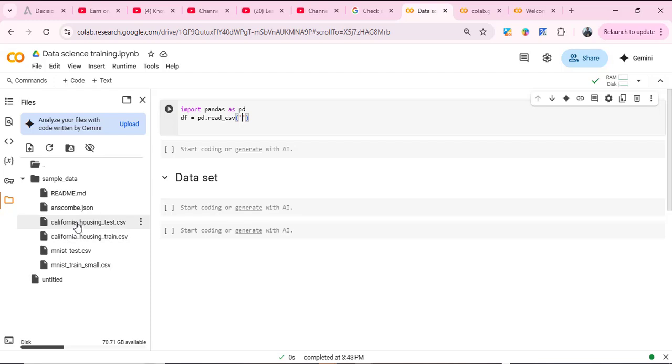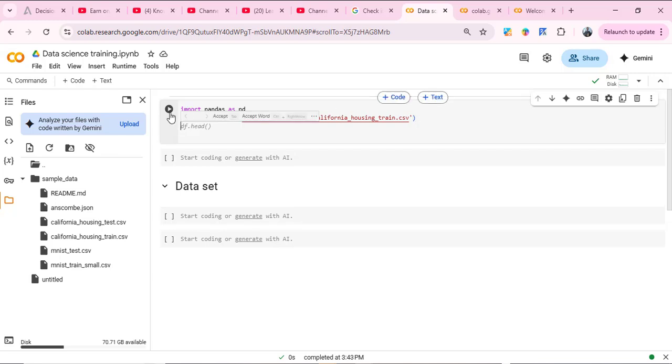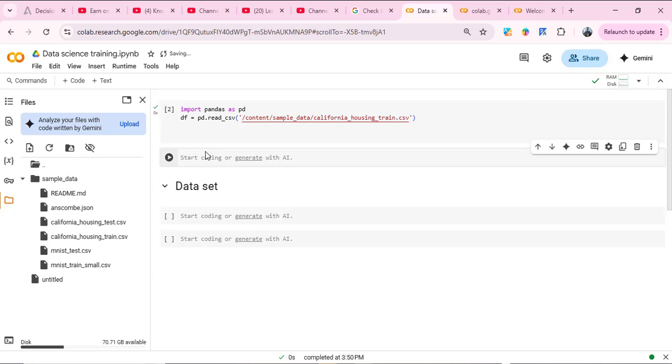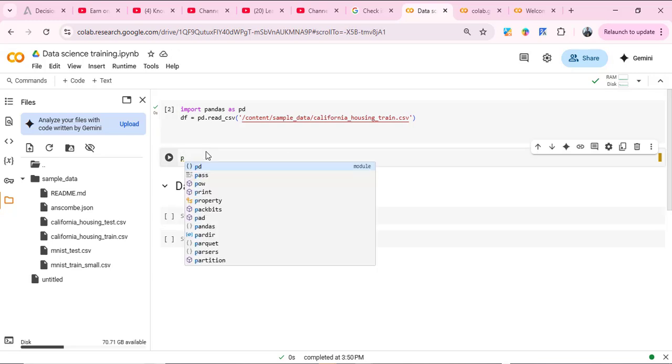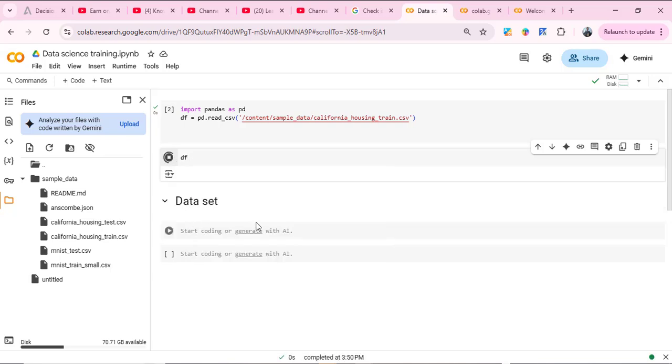For example, this file, let's say the train one, copy the path, put it here, enter. Now I can run the code. I put here, for example, df, the data frame, enter, then run the code.